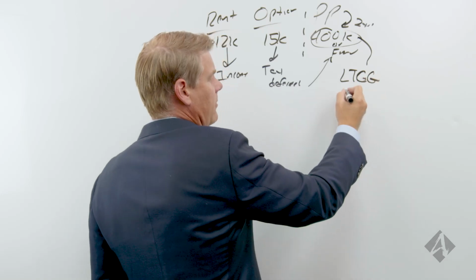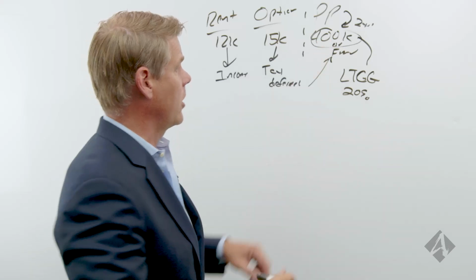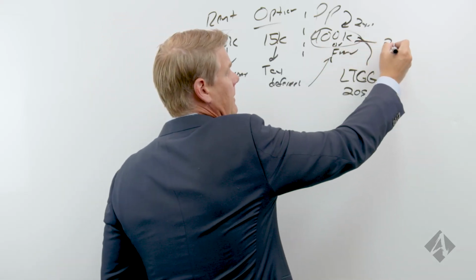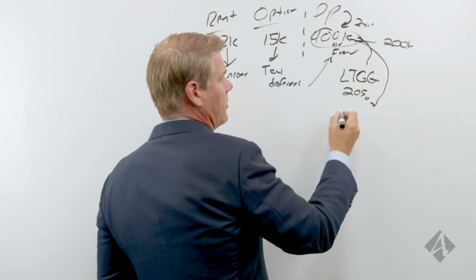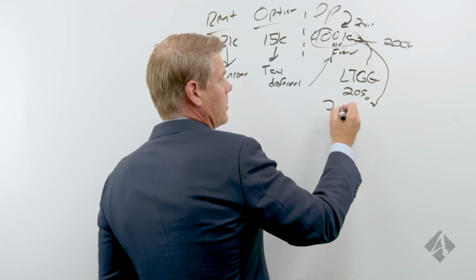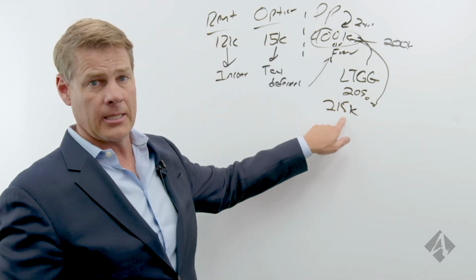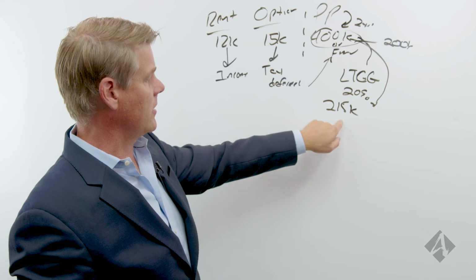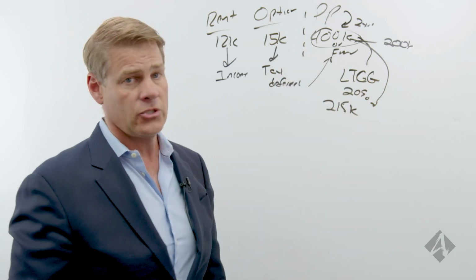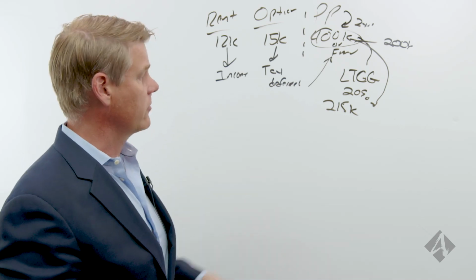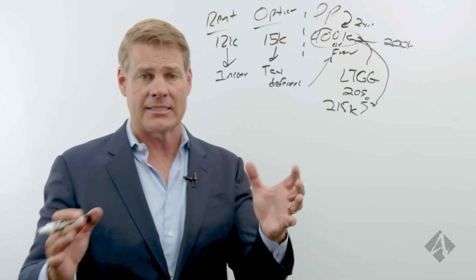It'll be long-term capital gains, most likely 20% in your hands on the gain, not the full $400,000. So if I bought that property and my basis in it is $200,000, then the long-term capital gains would be based on $215K. Where did that 15 come from? Well, that's when you pay taxes on that option money. You're going to pay taxes on it because it gets added into the sale price. So it's $215,000 at 20% if they exercise and buy it from you.